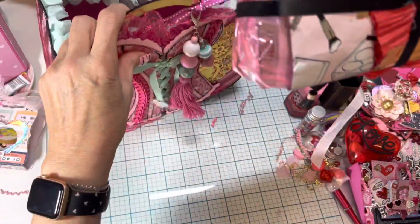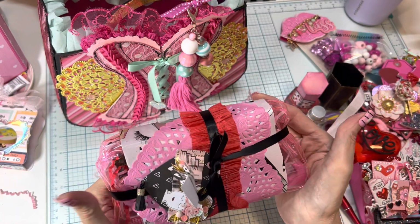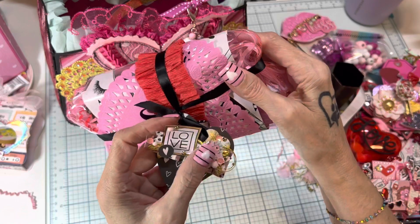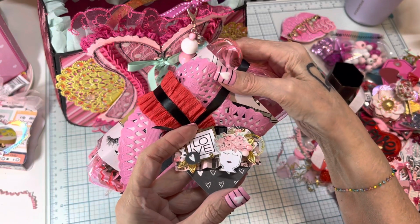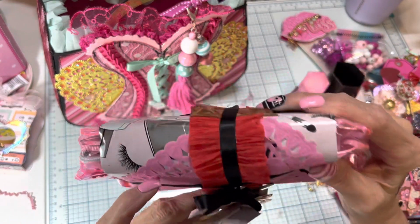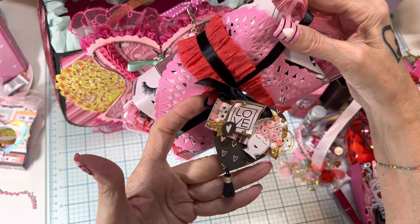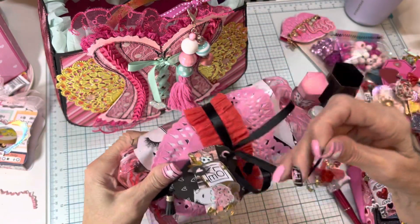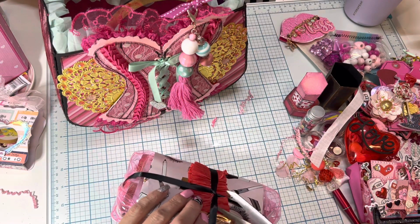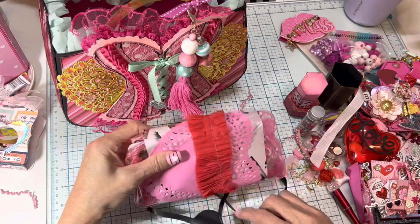Okay, now, look at this darling pink vinyl bag, and it is just full. So she's embellished it with this cute ruffle and hearts, and it's just stacked with goodies. And look at the little paper dangle she made for the end. Isn't that so cute? Sorry, you guys. I know I'm saying cute a lot. I feel like I'm a broken record, but what's a better word than cute, you know? Adorable, fantastic, outstanding, superb.